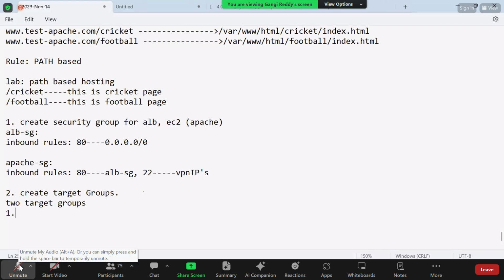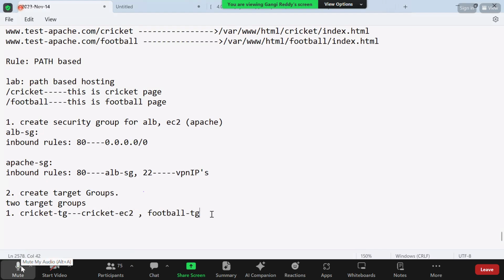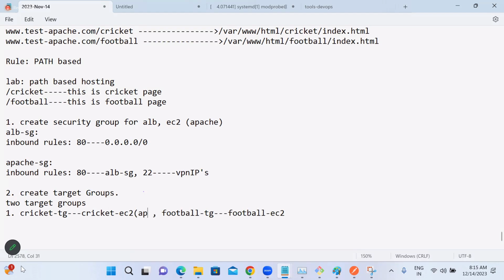One is, for example, football. Here I will assign an EC2, for example, football visit. In this EC2 Apache, how will the path be? Can you guys tell me the path for Apache? How will the path come?